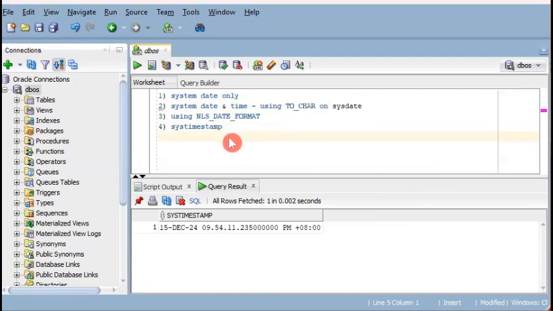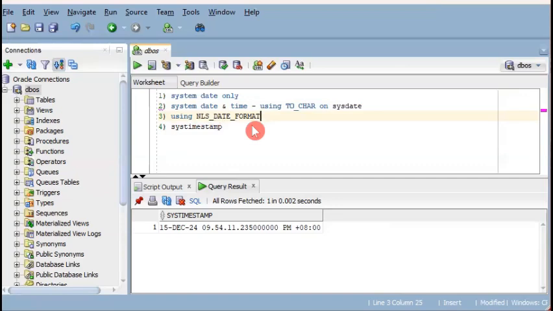First was a straightforward query of the pseudo column called sysdate, system date. Second was still using sysdate, but expanding on that by using the TO_CHAR function applied on the sysdate pseudo column. Third was using the initialization parameter called NLS date format, manipulated using an alter session command, which is session specific.